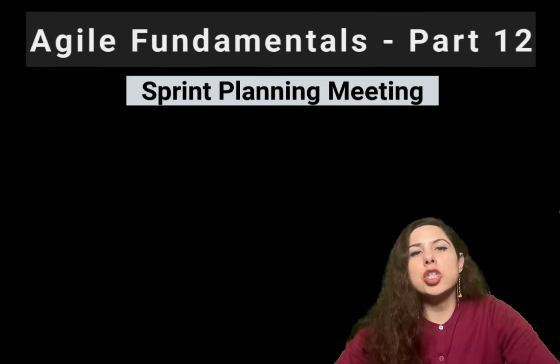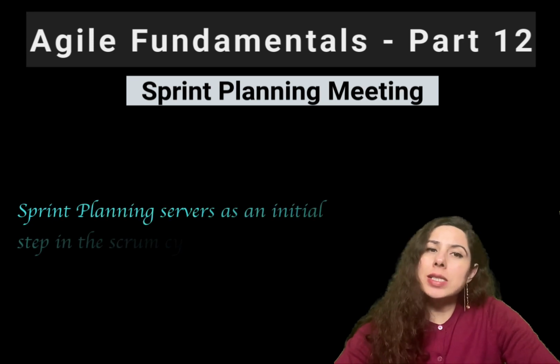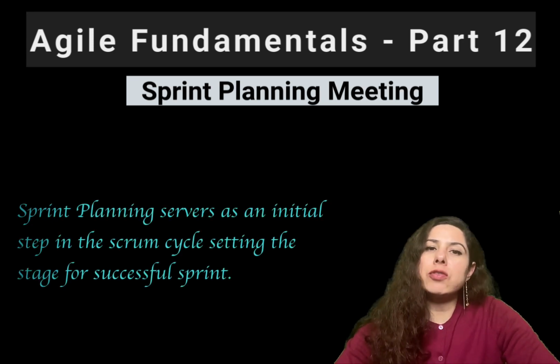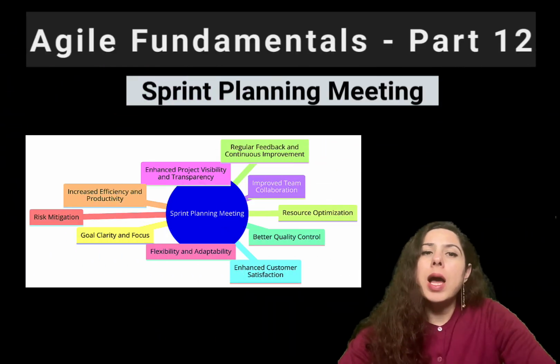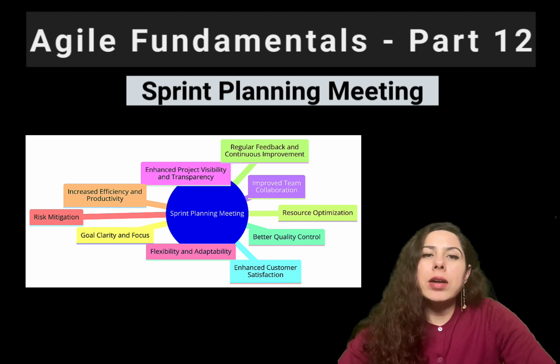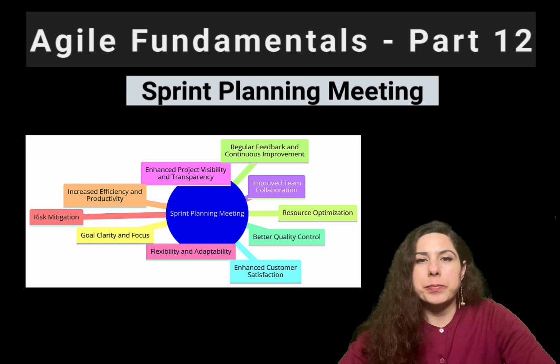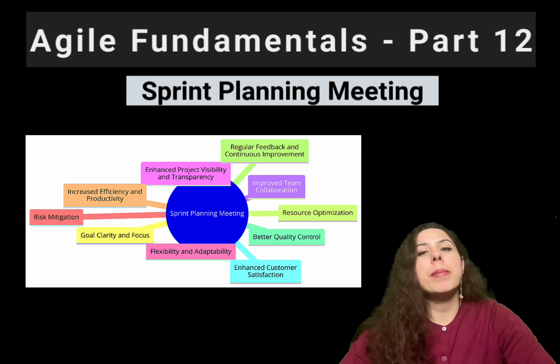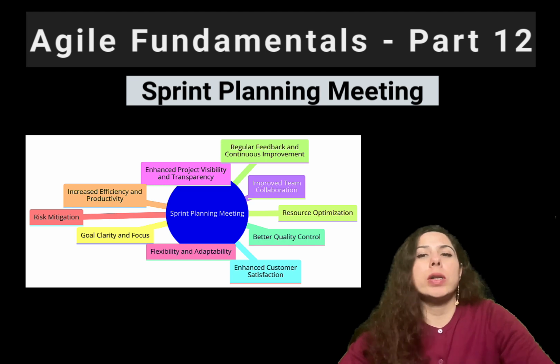In this video, we will talk about sprint planning meetings, a fundamental component of the Scrum framework. Sprint planning serves as the initial step in the Scrum cycle, setting the stage for a successful sprint. In Scrum, as you may know, detailed planning is carried out in iterations or sprints. To prepare for an upcoming sprint, Scrum introduces a ceremony known as sprint planning. So let's kick things off by understanding the key objectives of this important meeting.